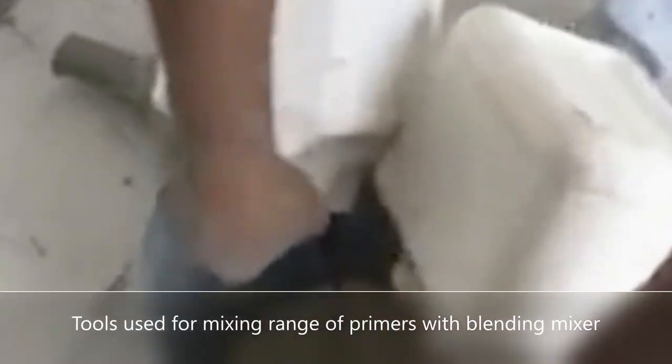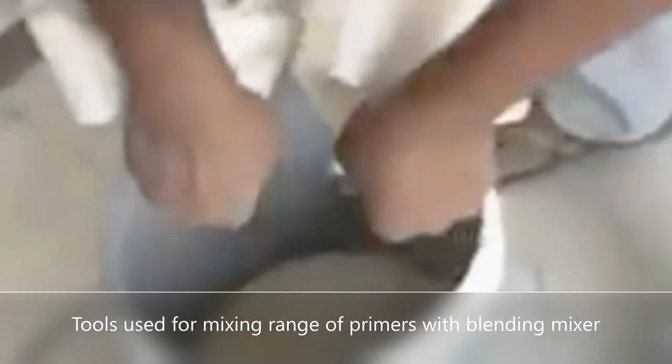PU flooring is softer, elastic and has a good resistance to scratching, as the elasticity properties of PU primer tend to absorb the impact forces from any moving objects.